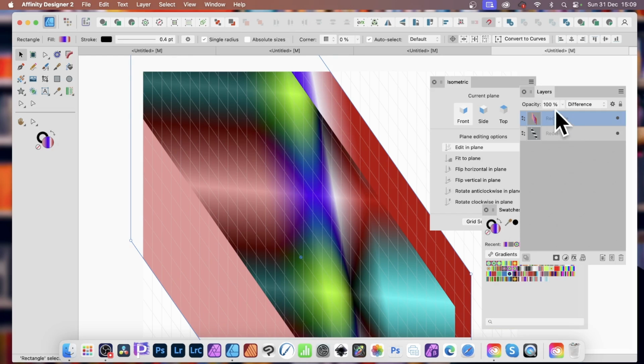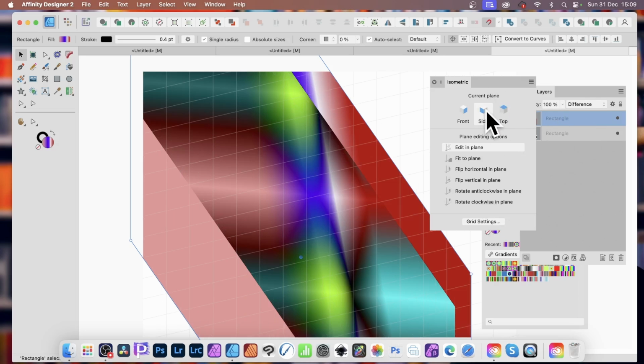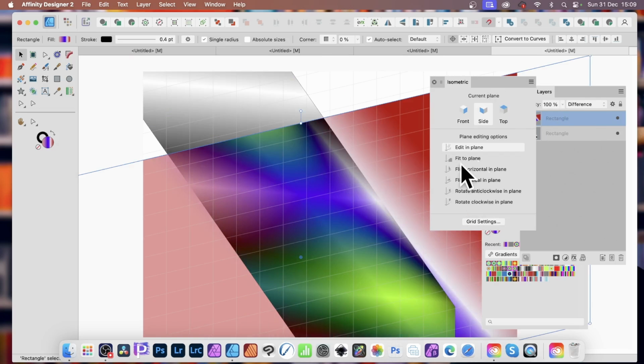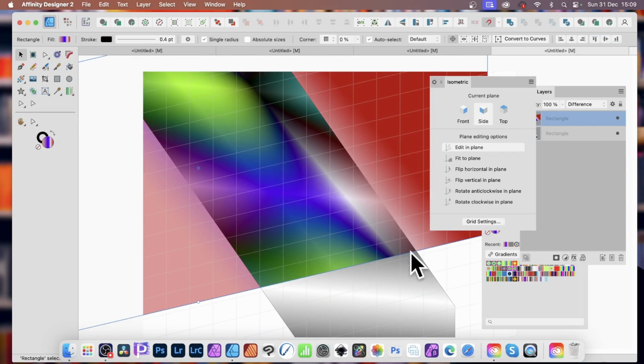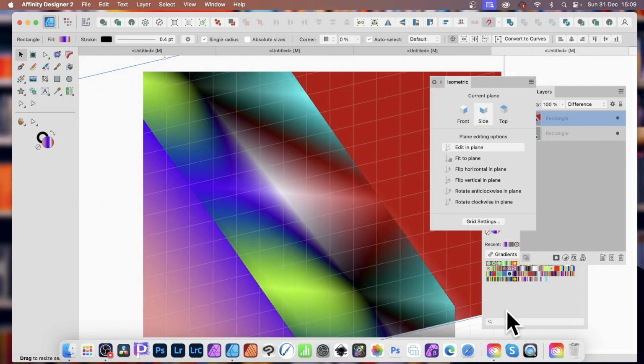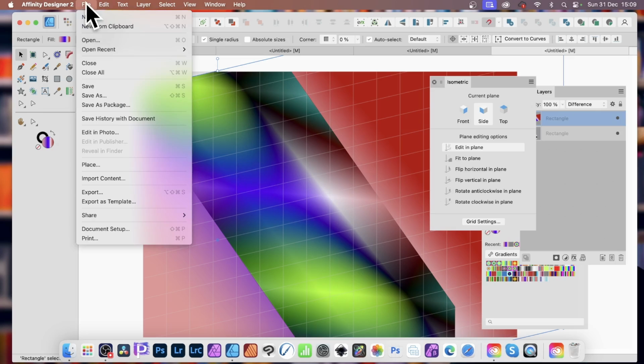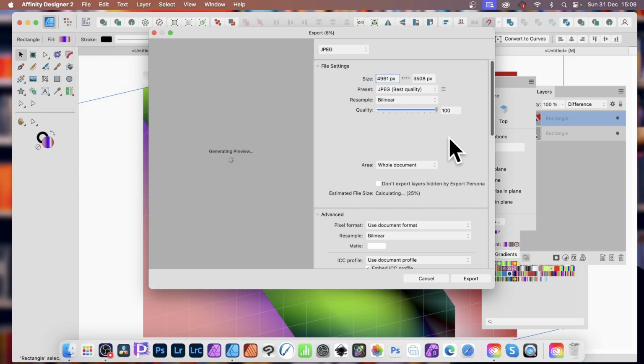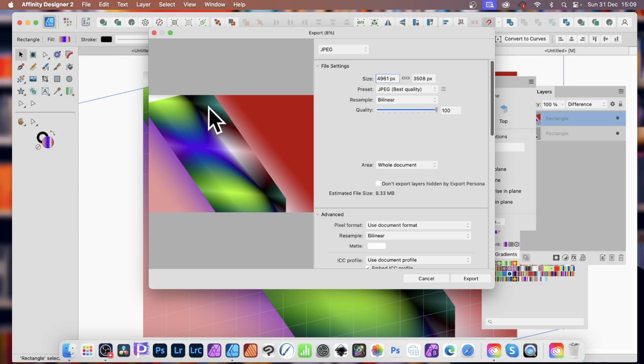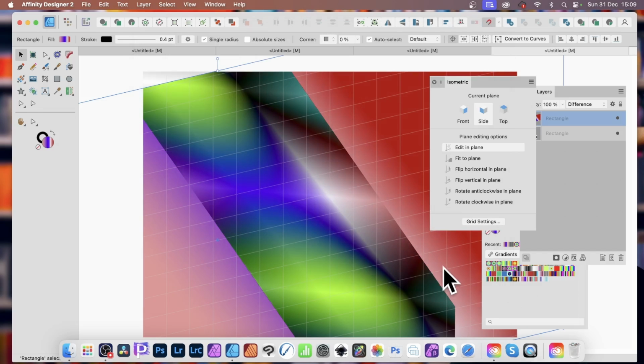Now, as before, I've got this one selected. I can go here to side, click that, and fit to plane. And you can see then it changes position. Again, combining with the gradient below, you can create a variety of different gradients. And of course, at this point, do exactly the same as before. You can always go to File and Export. So File and Export, and then you can export your gradient design. You can create literally all kinds of unique designs that way. And I'm going to cancel at this point.